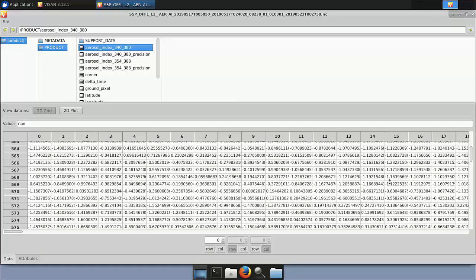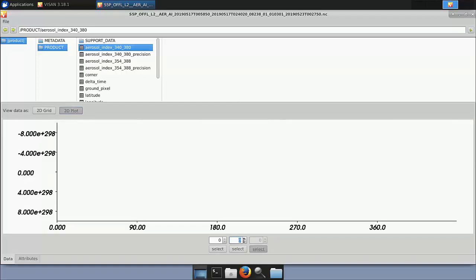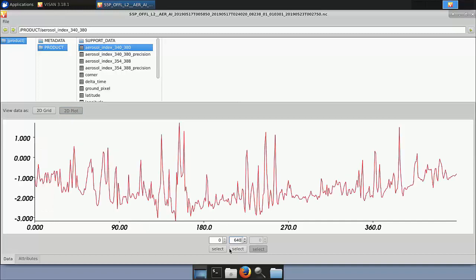So the second level of visualization that you could do is to plot a 2D graph. For example, we can go here and just set the parameter for the row and visualize our data as a 2D graph. This already gives you an idea of the variation in the data, but still is not very visual since we are working with satellite imagery, so with images. So what we want to do now is to actually create a visualization of the product.